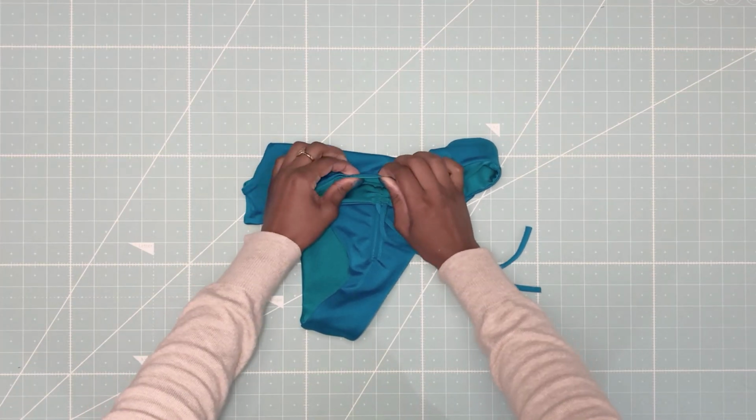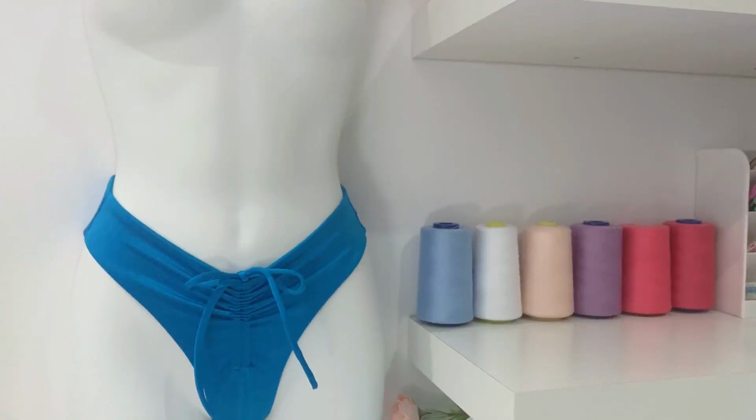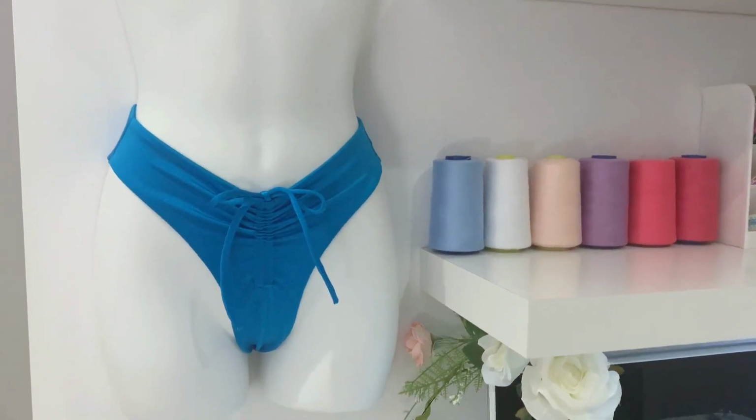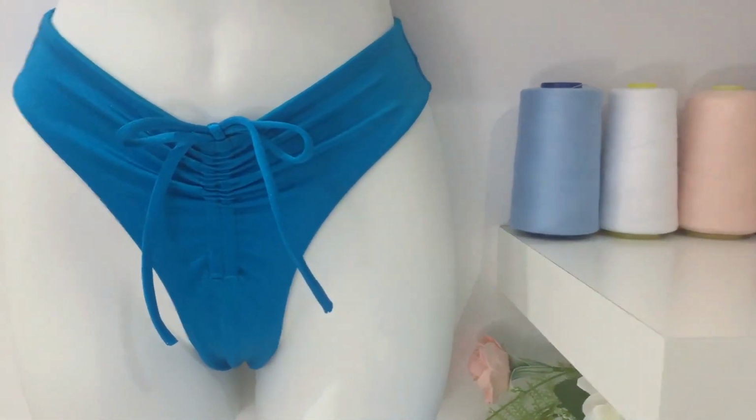Last step is to blind stitch the opening. And there we have it. The Tortuga bikini bottom is done. This design is fully reversible and can be worn on either side.